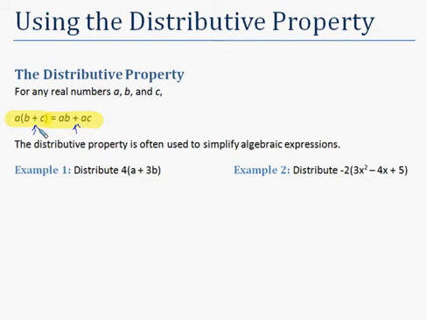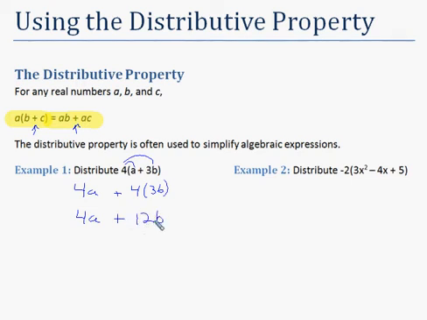So for example 1, it says distribute 4, and we read this 4 times a plus 3b, because 4 is right outside the parentheses, and we know when a number is right outside parentheses, it means multiplication. A nice thing to do with the distributive property is we're going to draw some lines here just to make sure we multiply the 4 times each part. So we have 4a, 4 times a, so that's 4a. We have our plus sign, and then 4 times 3b, and we end with simplifying that, which is 4a plus 4 times 3b is 12b.